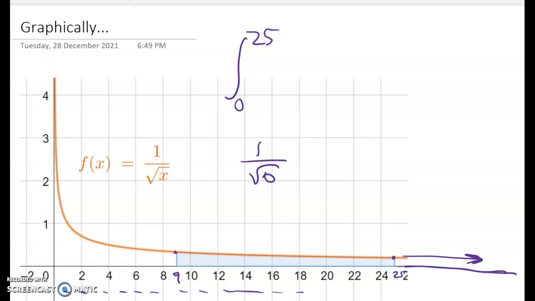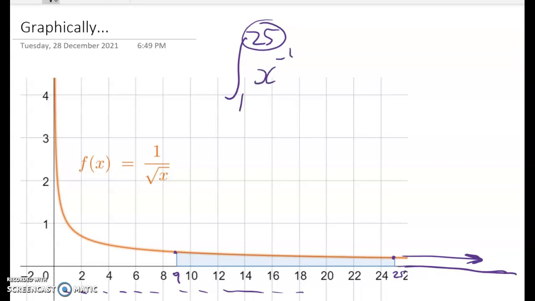But it turns out that it does make sense to think about the area under the curve between the values 25 and 0. So in this case, we're going to find that the integral does exist. Sometimes you'll see that as the integral has a finite value, or the integral converges. They're basically similar ways to say the same thing. But let's start off by just looking to see what happens as we get closer and closer to the lower limit being 0. So we'll start off with the lower limit being 1.